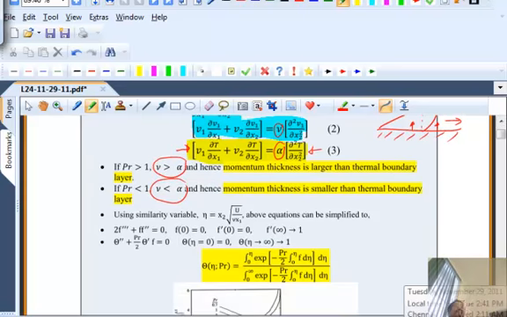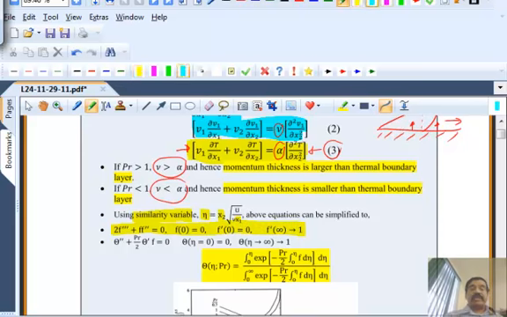Then we said, okay, let's go and see whether we can solve the thermal boundary layer equation number 3 using similar ideas that we saw for the momentum boundary layer. That means introducing a similarity variable, which is eta equal to x2 divided by square root of x1. That's the functional form. And of course, this is just a recap of the Blasius equation. But the new one would be this equation, which is the thermal boundary layer equation. That is equation 3. After you subject it to the similarity transformation, subject to the boundary condition.